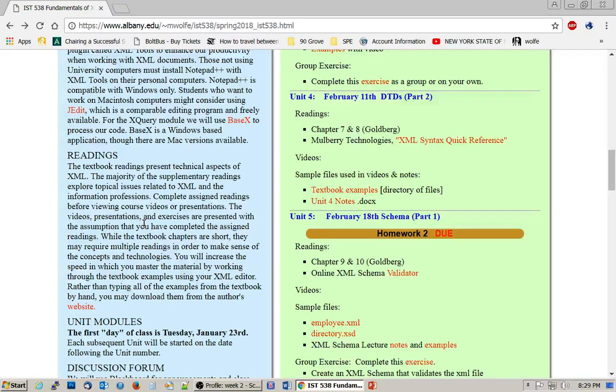So what I say when you do the reading is that you should do the examples and copy and paste them or enter them into Notepad++ and run them and see what they look like, and get used to basically doing reading, but also doing a lot of hands-on work with your reading, because that's how we learn in this course, by doing.